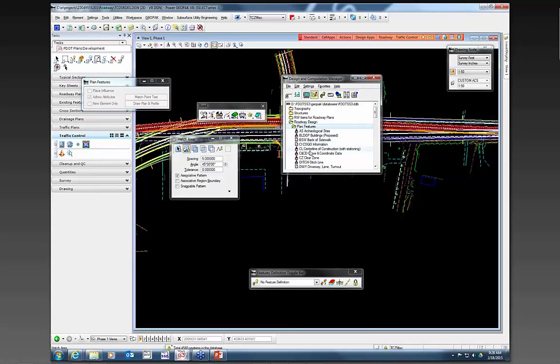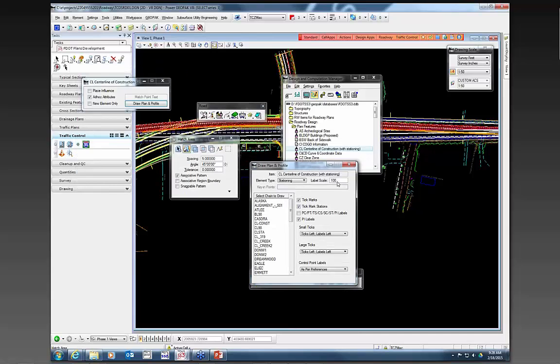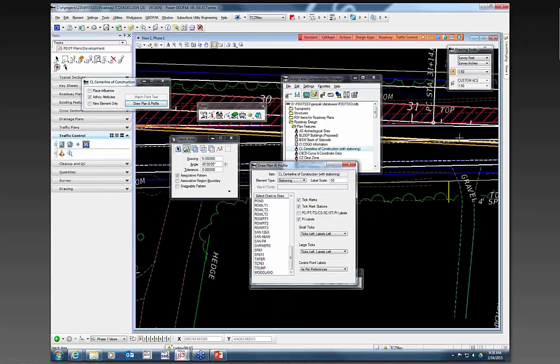The center line of construction with stationing, you would choose the stationing option. And then we will want to place the label scale at a scale of 50. And then you go and select the chain that you have imported. And then your stationing will be out there for that chain.